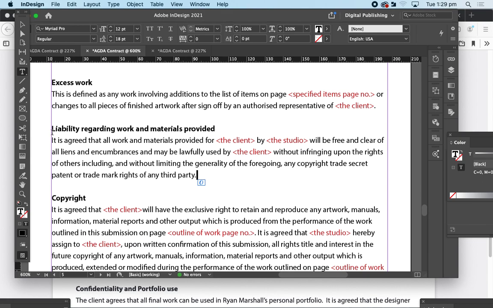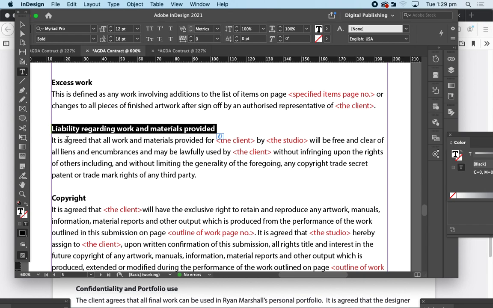That's why I'm talking to you about it, because every time you do a contract, there are going to be different things each time that could be problematic, and all you have to do is go into this contract and just adapt it to be more specific so you make sure you're covered. So if you suspect that these images might cause a problem further down the track, try to head it off, try to encourage them to pay the extra for exclusive use. If they won't, then as long as you put something in here to cover yourself, you can't be sued because you've put it in the contract.